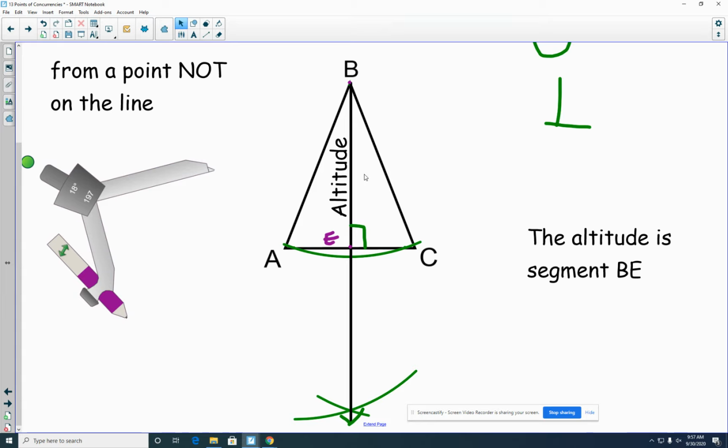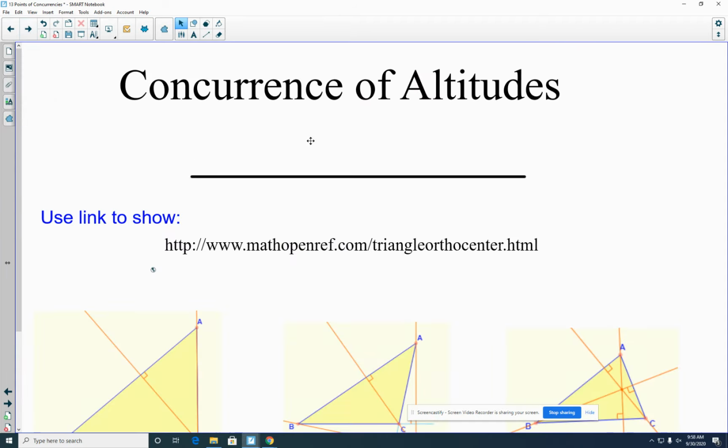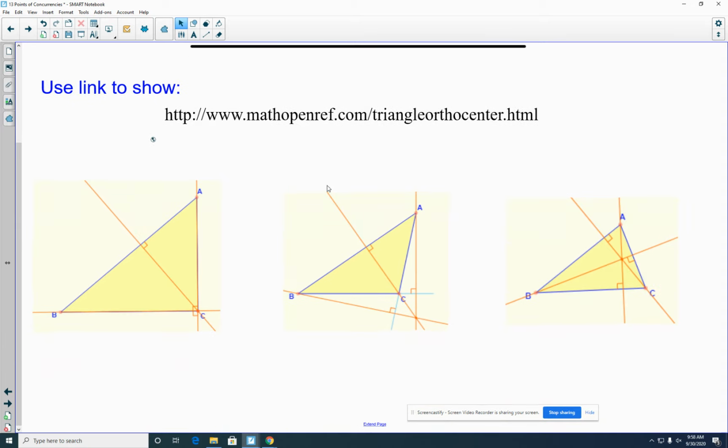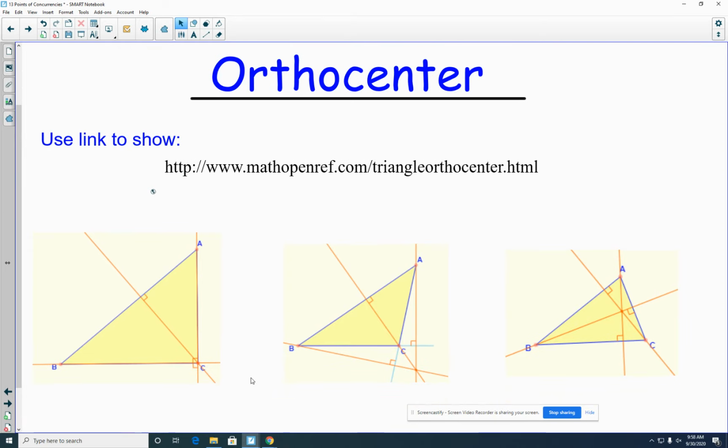Okay. Now, obviously, we talked about points of concurrency, and we know however we do in your altitudes, they're always going to intersect. Now, the difference is for the altitudes, the point of concurrency is called the orthocenter. The difference is with the orthocenter, it can intersect in different places in terms of a triangle. So take a look. When you have a right triangle and you construct all the altitudes, the point of concurrency, the orthocenter, actually ends up on the right angle right here. It ends up on the triangle.